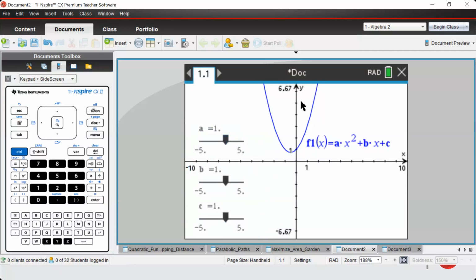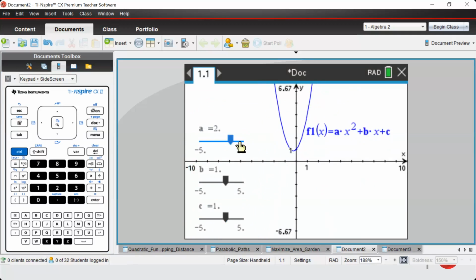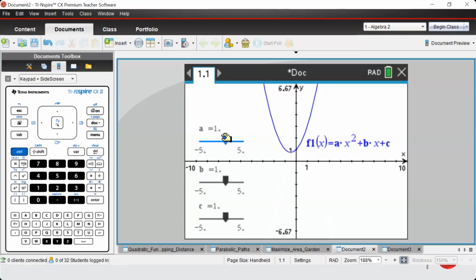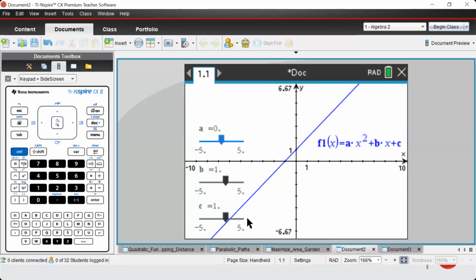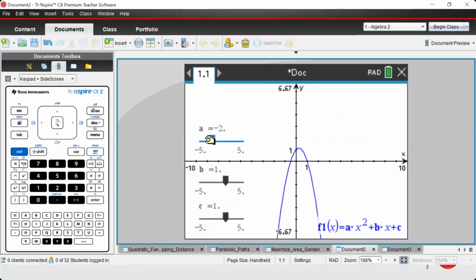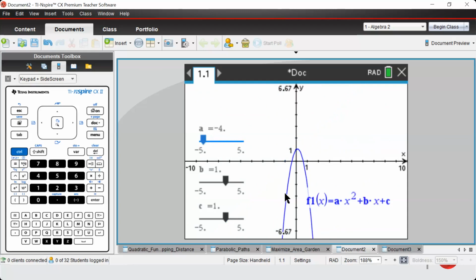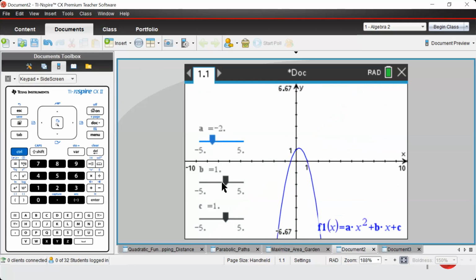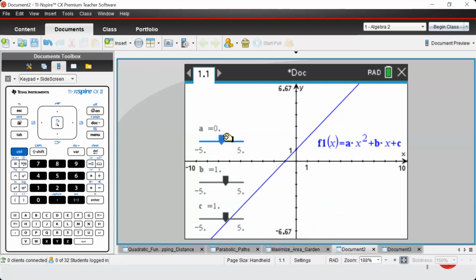But once you have the students there, now you can build a lesson. Okay, what exactly does the A do for your parabola? And you can have them go and manipulate that. So they create this themselves, and now they can go and manipulate. Okay, so if A is 2, oh, it's making my graph more narrow. If it's less than 0, okay, so it turns it into a line. And maybe you need to talk about that. Negative, oh, it's still making it narrow, but look at it. It made it flip over. It's going downwards instead of upwards. How about the B? And then so on and so forth.